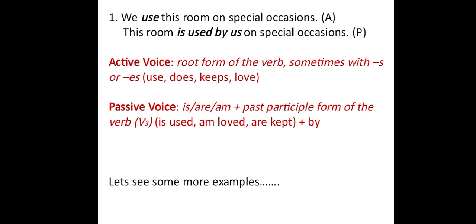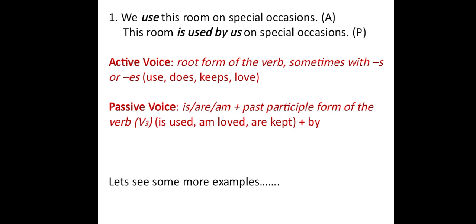Look at these examples of changing verbs in the simple present tense into passive voice. Here we have our first sentence. We will see various examples, various sentences in this tense which will cover all kinds of transformation of simple present tense. In front of you, here is the first sentence. We use this room on special occasions. Active voice key is also given down.